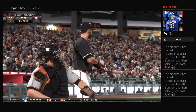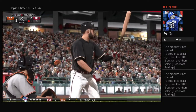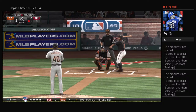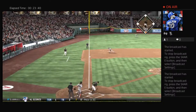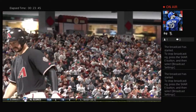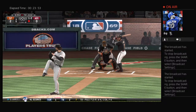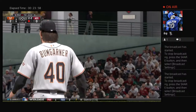Still sticking with the fastball, but this time he lays off. It's 1-2. And now, as a hitter, 1-2, you've got to be thinking right center field. You'll take a little swing out and try to drive something the other way. The 1-2. Swinging, a ball hit on the ground. But this is a foul ball as the count holds steady at 1-2. Good plate discipline to lay off the slider that time, and he draws even at 2-2.